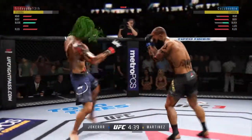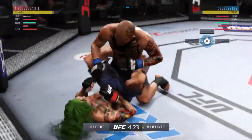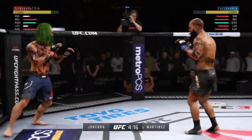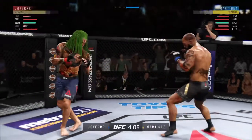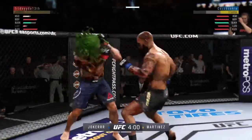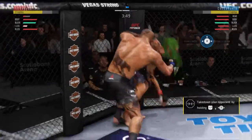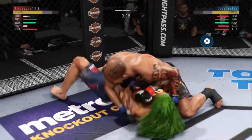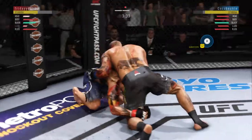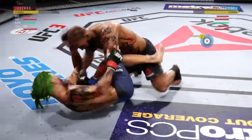Caught him with a punch. Nice inside leg kick, not even telegraphed. He's in trouble! Up to his feet. Big kick to the head, and he connects with the punch. This is crazy! He's hurt with that punch from the clutch. Back up to his feet, and now goes in and secures the takedown. He's in half guard, dizzy as he looks to improve position.